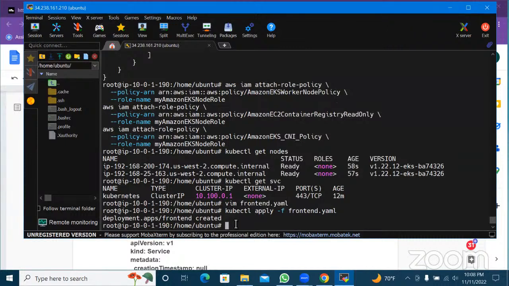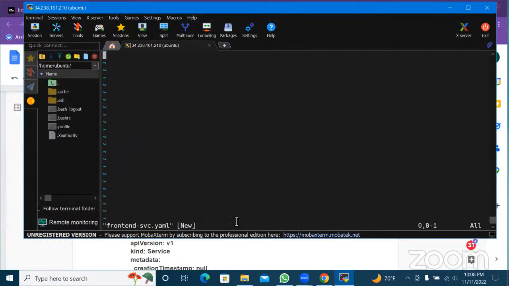Now I need to create the service. So for that I need to create a file: vim, then frontend-svc.yml file.